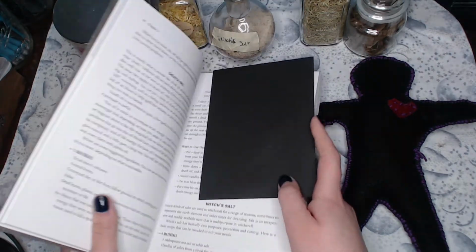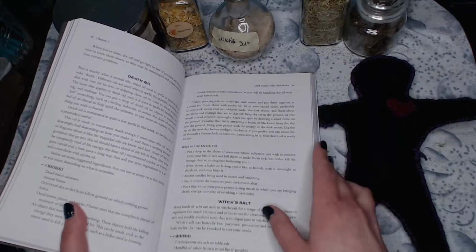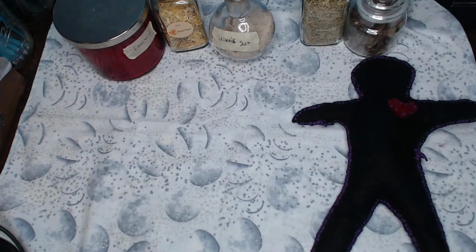In here, she has a recipe for witch's salt, and I'm actually just going to take this off camera and read it really quick because I'm nearsighted. I'm sorry, guys. Witch's salt has basically two purposes: protection and cursing. Here is a basic recipe that can be tweaked to suit your needs. So you primarily use sea salt as the base, and then a handful of ritual fire ashes.